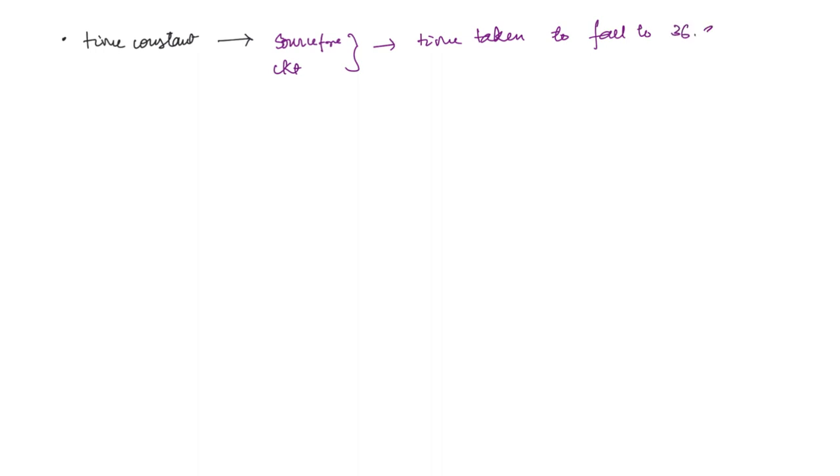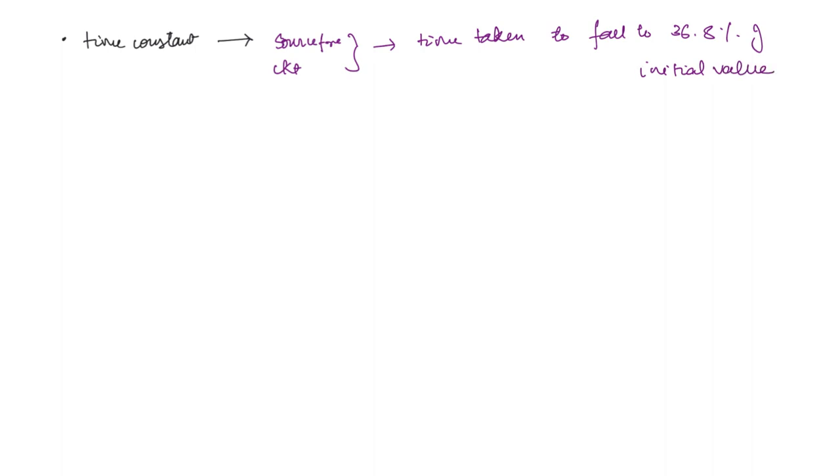Now we can conclude the first order circuits if you understand a few more points. These are some miscellaneous but very important points. So we have defined the time constant only when dealing with the source free circuits. And at that time, what did we define? We defined it as the time taken for source free circuits, I'm talking about. For a source free circuit, the time taken to fall to 36.8% of the initial value.